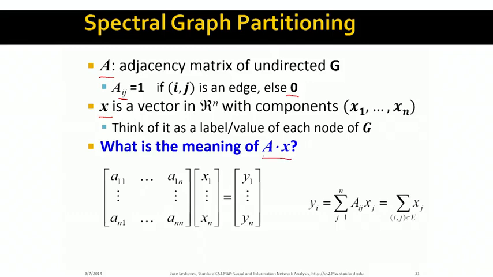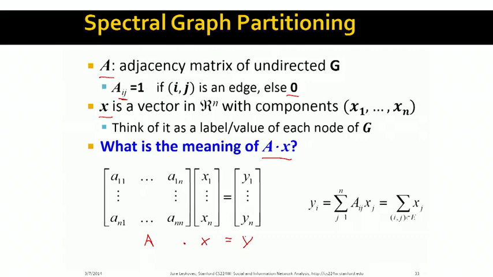What does it mean to take our matrix A, which is now a simple binary matrix, and multiply it with this vector x? And the question is, what happens when I take the matrix and multiply it with our vector, right? So here I have our matrix A, I have our vector x, and imagine that A times x equals y. So the question is, how should I think about the entries of y?